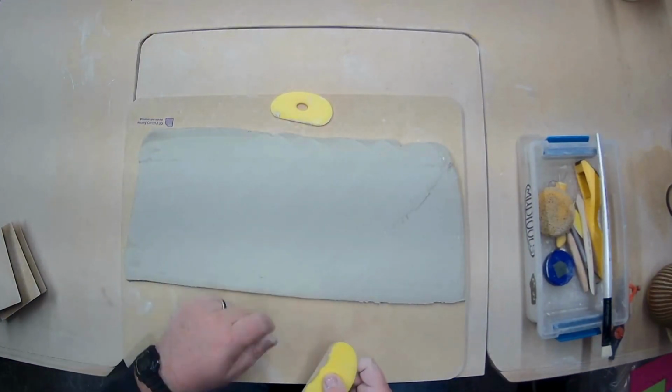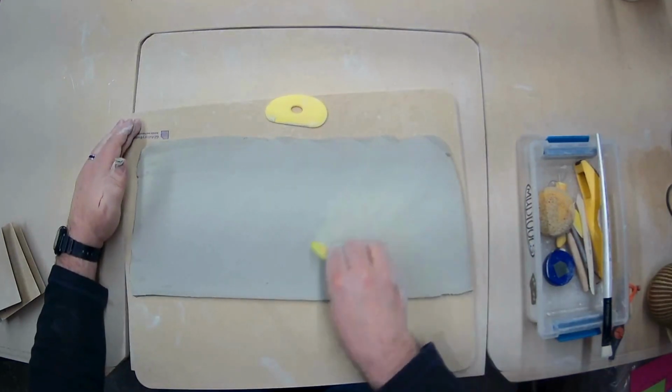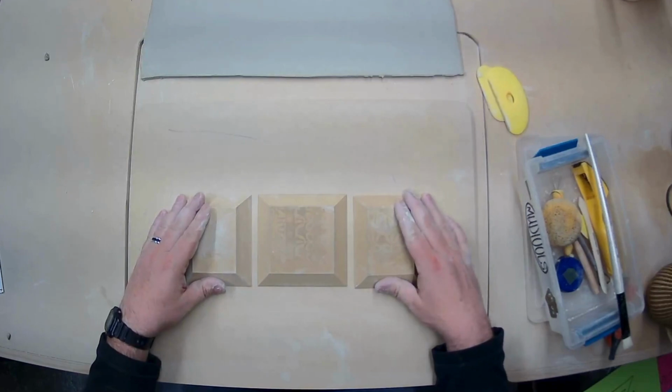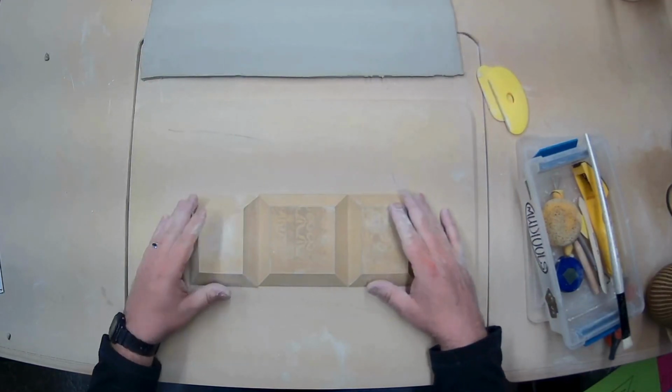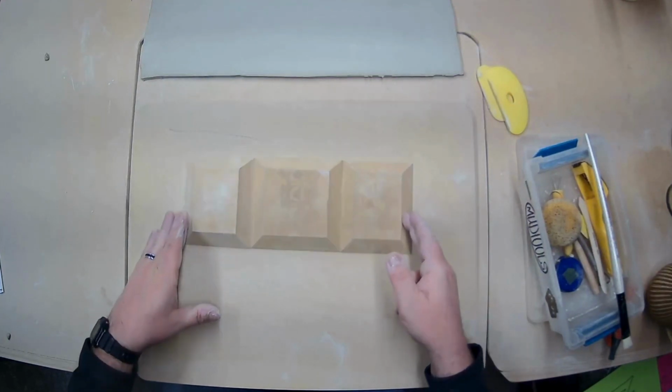It looks like it's making some marks, so maybe I've got to clean my rib a little bit. Now I don't want to put these far away from each other. We want them next to each other, so if we push on the slab, it all moves together and stays together.